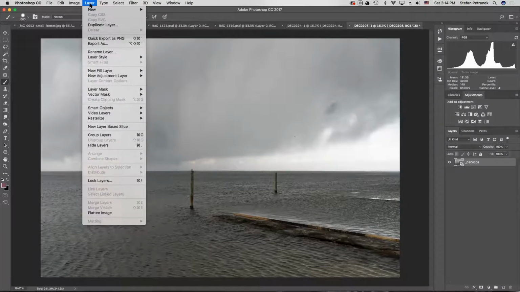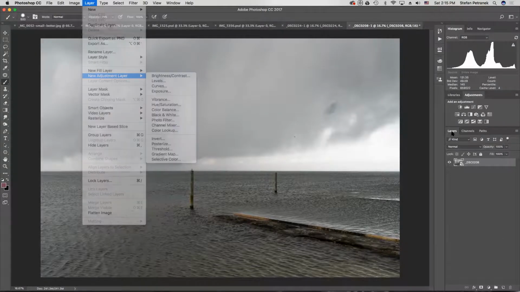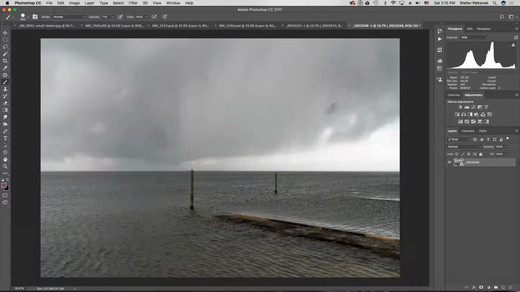First of all, you can go to Layer, then New Adjustment Layer, and then here's a whole list of them. You can also find them at the bottom of the layers panel, where you see a whole bunch of different icons down here. Hopefully you can see over here, right? And so there's New Layer, if you just want to make a new layer that's open, with nothing in it.